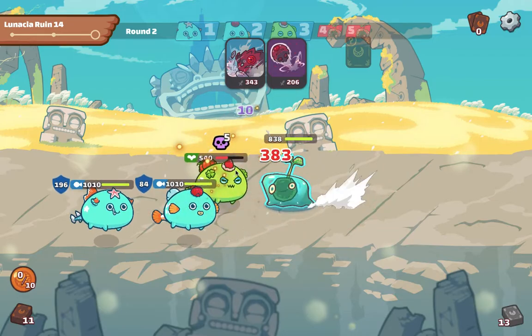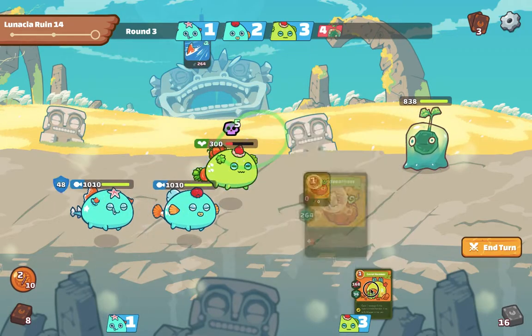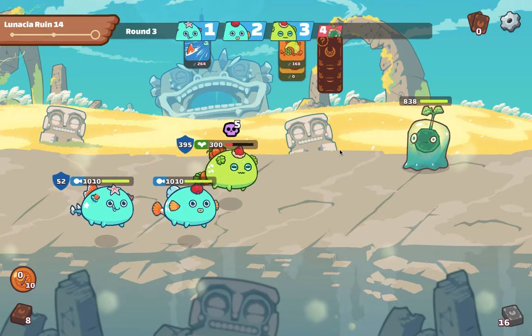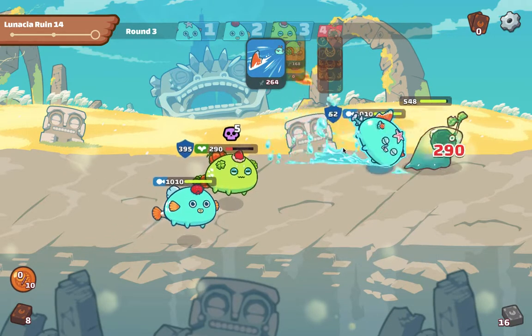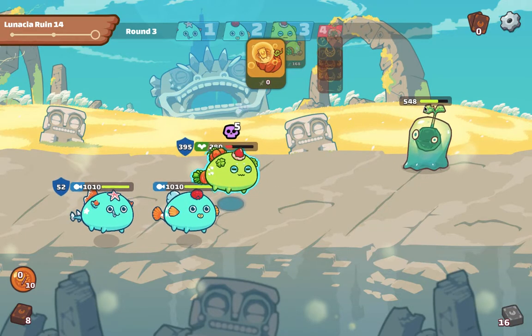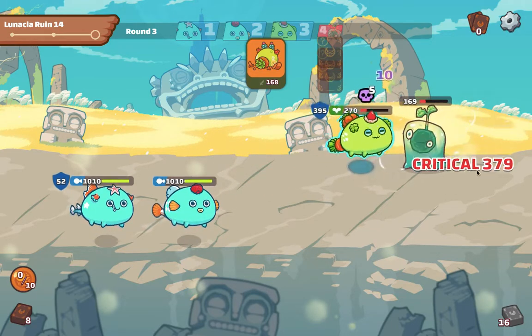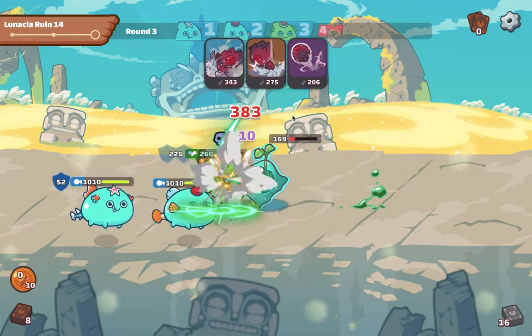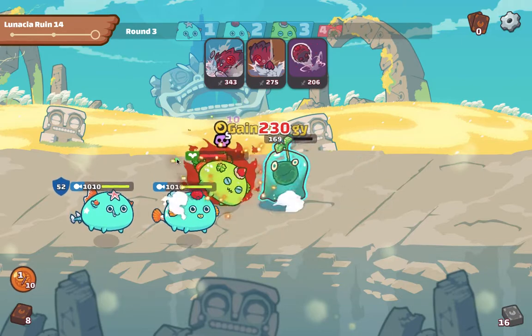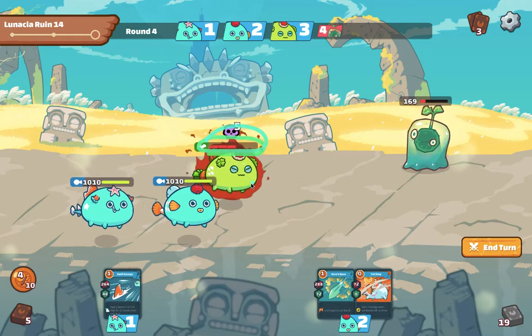So as you can see, thankfully I saved my energy up in the previous round. So this is fine. I'm just going to attack it with everything I have. Probably won't be able to take it down because it has pretty high HP, health. And then attack. Critical? Okay, critical, but not enough to take it down. That's fine. I've got a big shield, so you can see take down the shield. And now I'm on my last stand, so I've got 3 more cards I can play before this Axie dies.